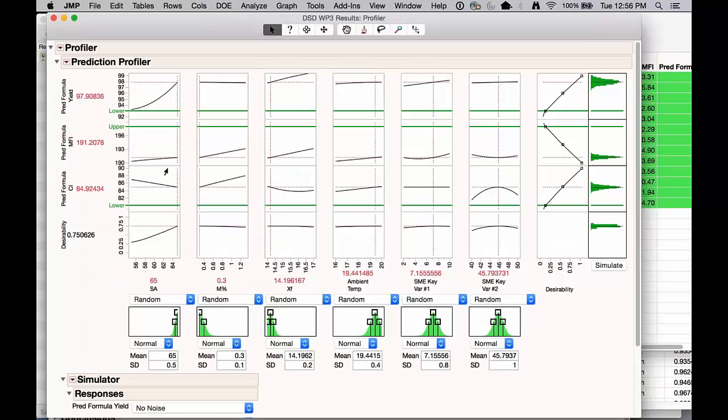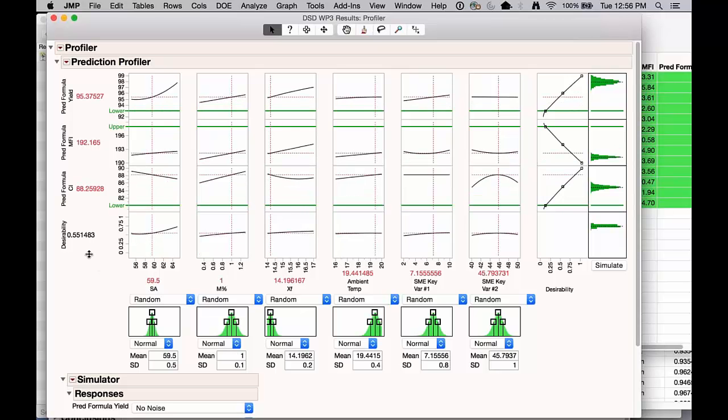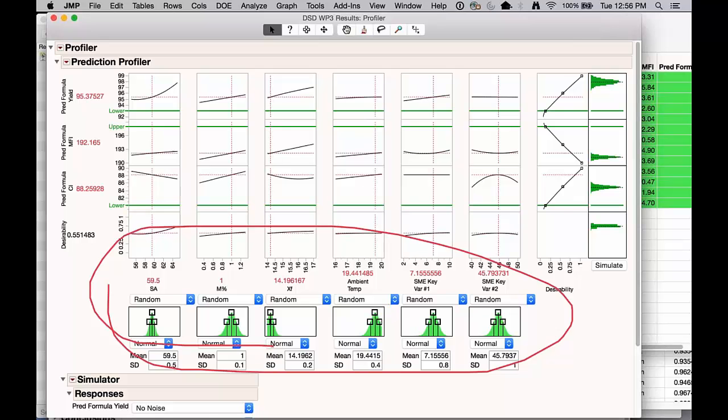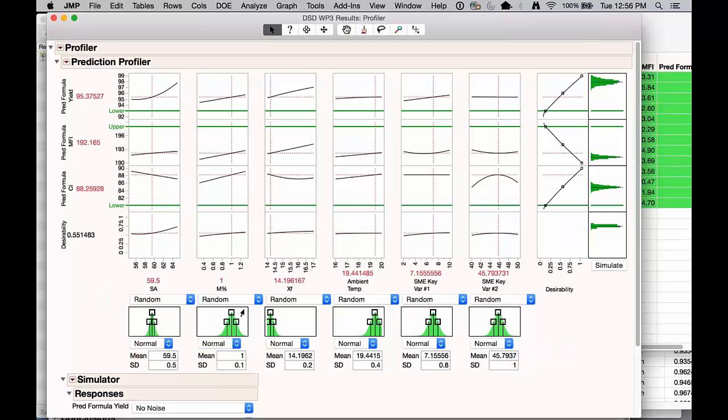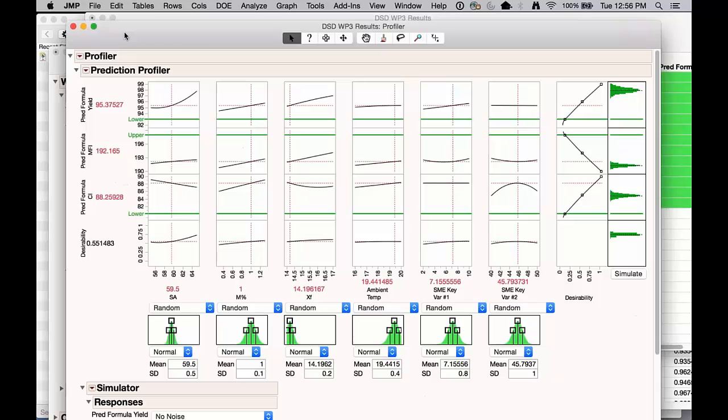And then here's the profiler for all 3 outputs. And now I can do the same thing. We can go back to the game of maximizing the desirability to see the best fit, simulating with the Monte Carlo simulation to get variation and further explore this space. So that's where I want to end up. I want to get that back with a model, but this one was generated from a DOE that went into the simulator.